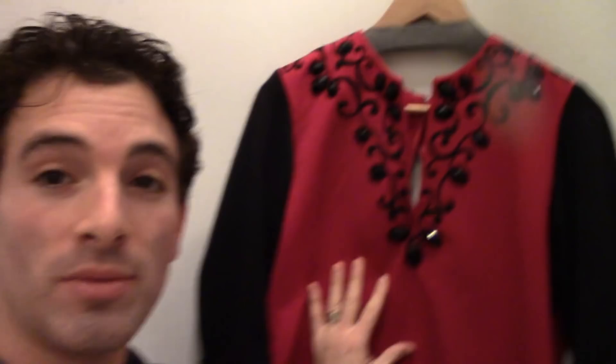In between the first Vegas costume and the Sonny and Cher Comedy Hour outfit is this shirt here. What's really fun about this is it's Sonny Bono's actual shirt — this piece was made for the Comedy Hour. Our designer Bob Mackie, who by the way drew all of those little drawings on our costume flowchart, called California and had them send this down so we could use it in the show. The sleeves are fake because they have to be black so that when you put the vest over it you can't see what's underneath. But yeah, this is Sonny Bono's actual shirt — trying to take as much juju from it as we can.